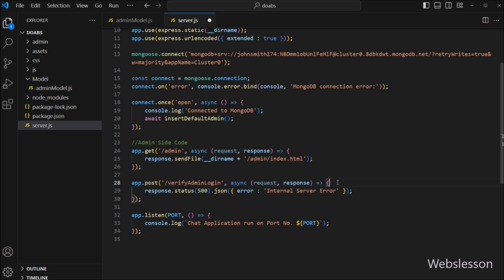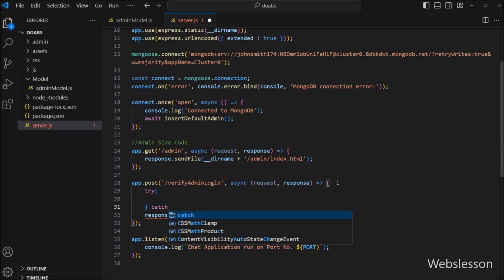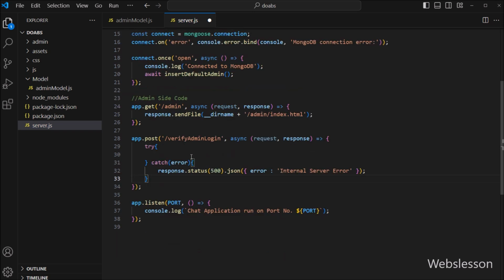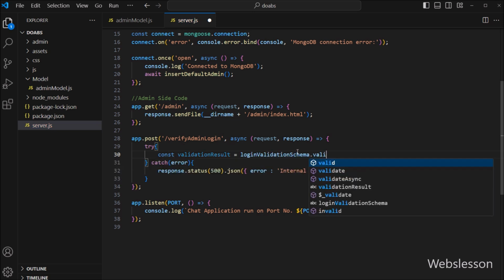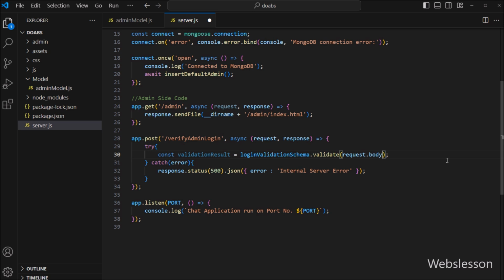Next we go to the verify admin login route, and here, in the try block, we have to write a constant validationResult variable equal to the loginValidationSchema.validate method with 2 arguments. In the first argument, we have to write request.body, and in the second argument, we have to write open and close brackets.